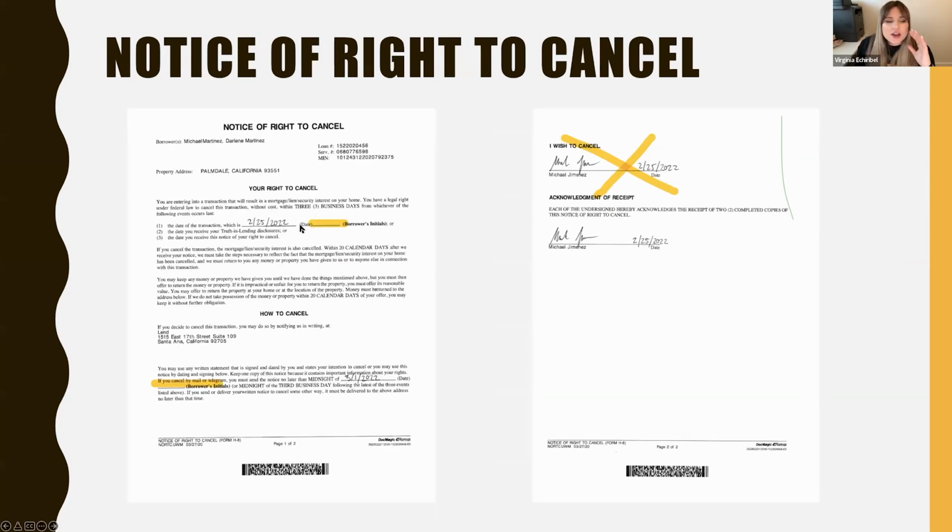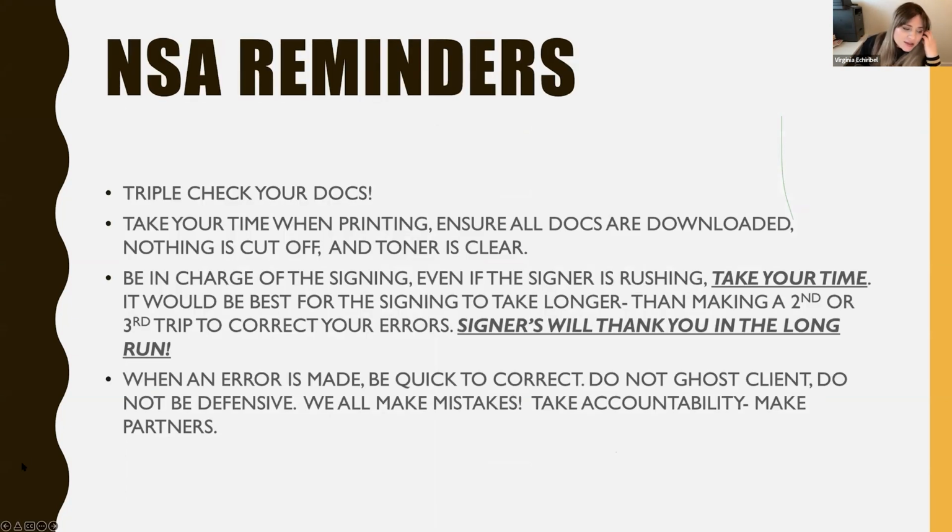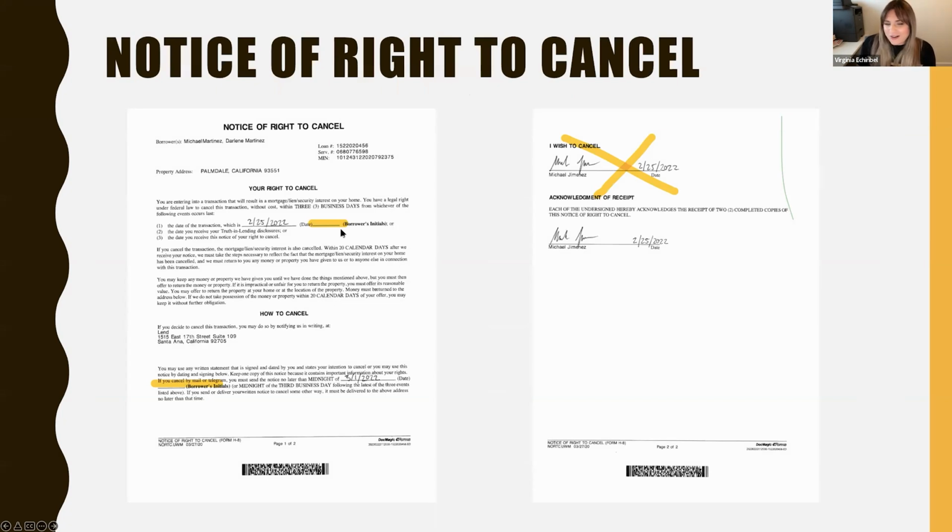So exactly. Now every form is different. So sometimes you'll just need to have the borrower add those dates and there's no initials required. But in this case, it really explicitly says borrower's initials. So you need to have them initial. Some notaries will, and we've actually added this to our instructions many times, if we have to add the borrower's dates for the right to cancel, always have the borrower initial just in case it's wanted and no one told us. In this case, it's really clear. It says borrower's initials and they were missed.